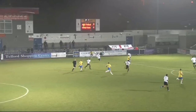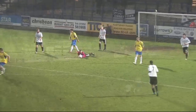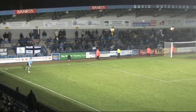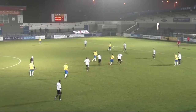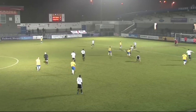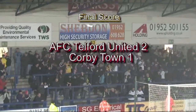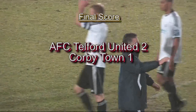Telford on the back foot here, sitting deep. In comes a cross to the back post. Ryan Young comes and catches it next to the penalty spot. A glance at his watch, and a free kick. We've had a good 30 seconds extra time. Maybe they are going to have one last chance here. Here's Mackie — he's tackled by Killock. Mackie's got it back, then Whitehead comes through — and that's it! Telford have won by two goals to one as the referee puts the whistle to his lips. Telford through to the next round of the FA Trophy, having beaten a very resilient Corby Town side.